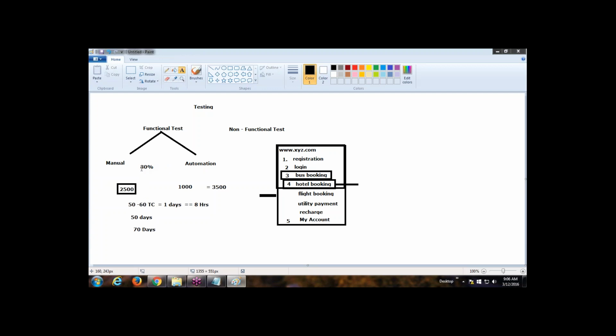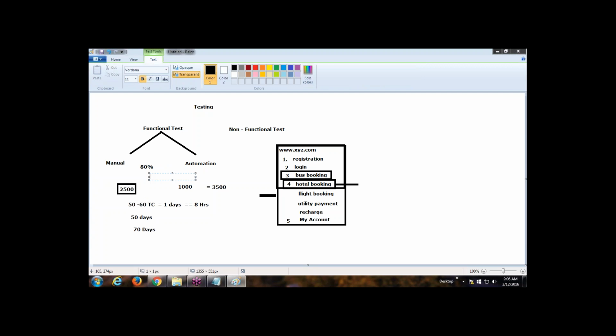So I am just taking 80%. If we convert these manual test cases to automated ones, how much will it be? 2500 test cases converted to automation at 80% will be around 2000. Am I right?